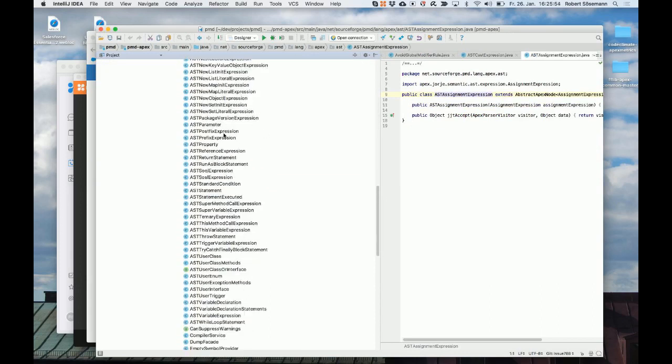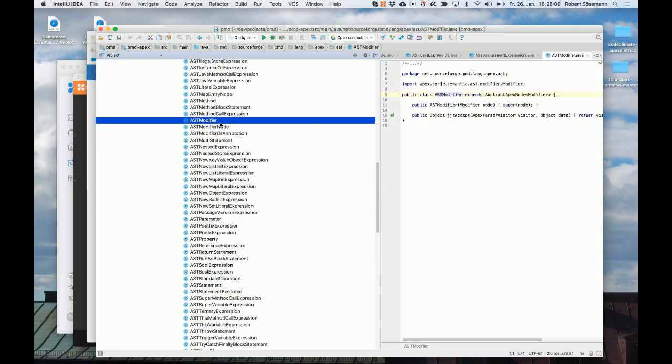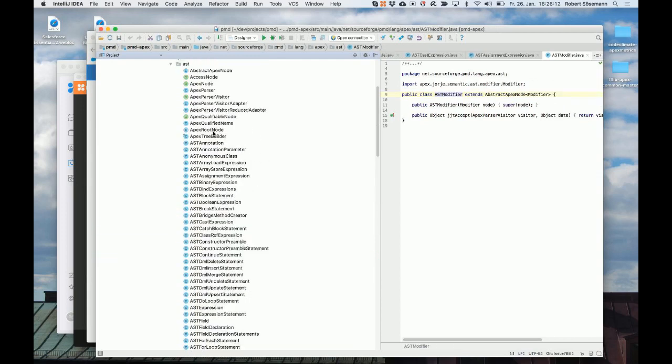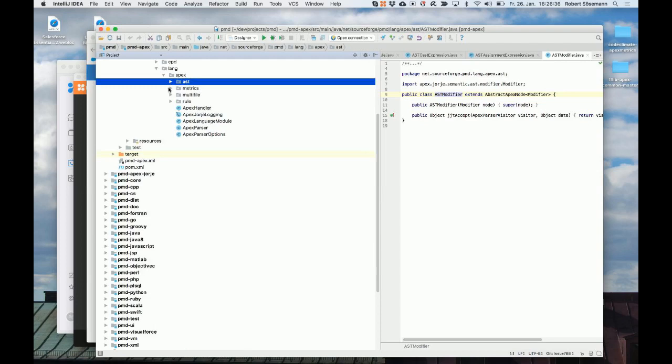And this is not something I came up with. This is really the Apex parser from the Salesforce guys around Josh Kaplan. And yeah, so you don't have to understand them. You don't even have to open those classes. But this is what you have. So when you think, I want a rule which finds out if the comments are really cool, I just tell you there is not even an AST node for comments. So just get rid of that idea in your head. We have to live with what Salesforce provides us. Okay, I will later talk more about the AST.